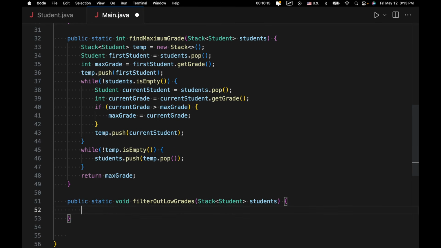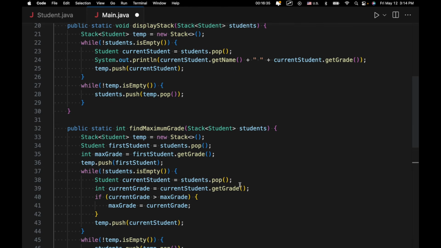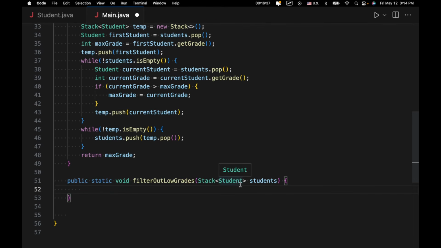We're putting a stack and we're just going to filter out low grades from that stack. This is also a good example of an object reference, because whatever object you put in here, we're going to be editing that particular stack, and the state of that stack is going to change anywhere else that we use it. So anyways, what we can do is just go through the stack while not students.is empty.